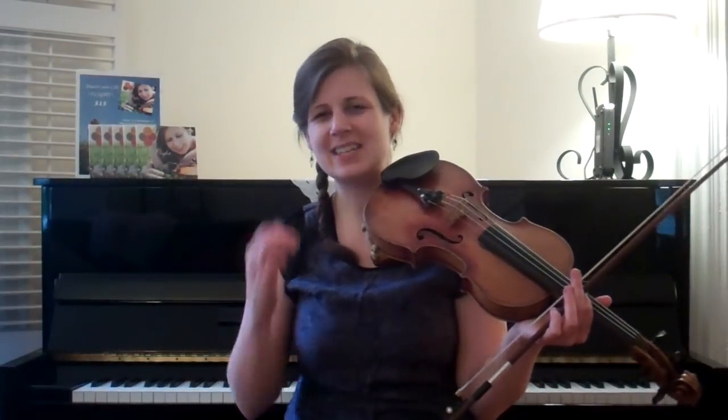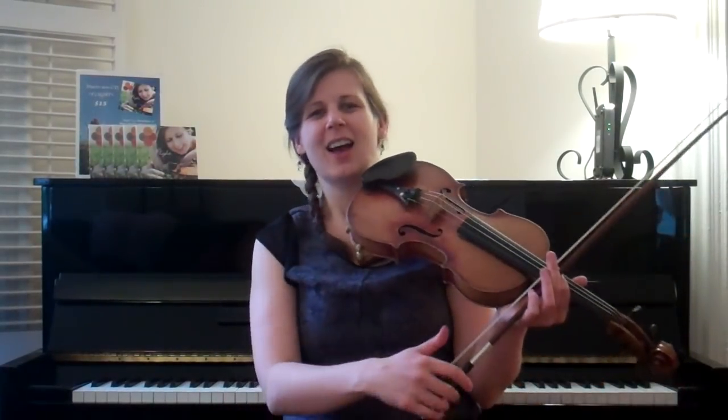Alright, go you! Go ahead and rewind, get those sections feeling really good, and once you feel like you've got a handle on the tune, let's now play around with some ideas of how we could change up the rhythm just a tiny bit, change up the double stops just a tiny bit to get some variation going. Alright, so my favorite idea to play with this old-time tune, and indeed a lot of old-time tunes, is getting a little bit of rhythmic anticipation going.